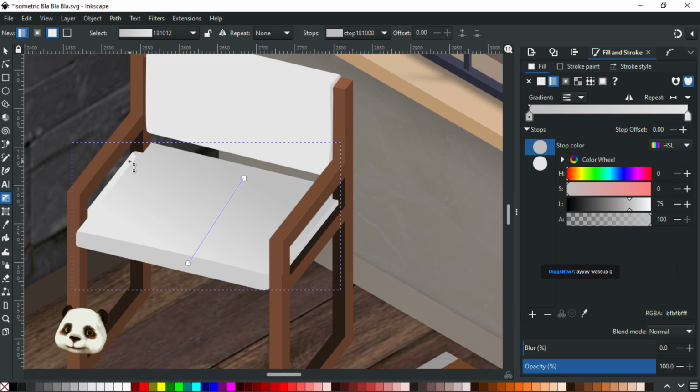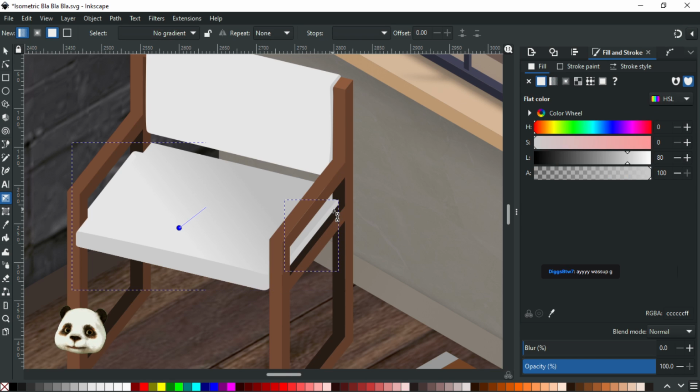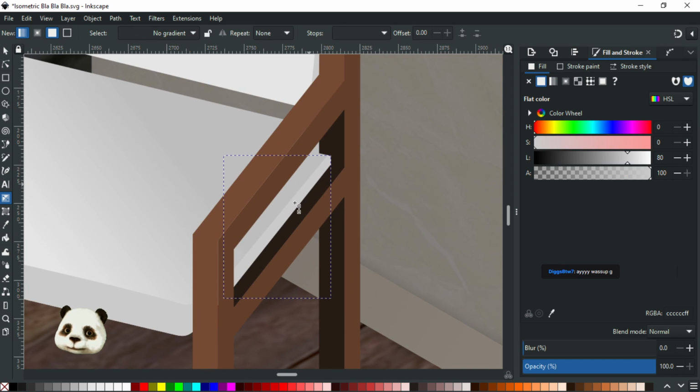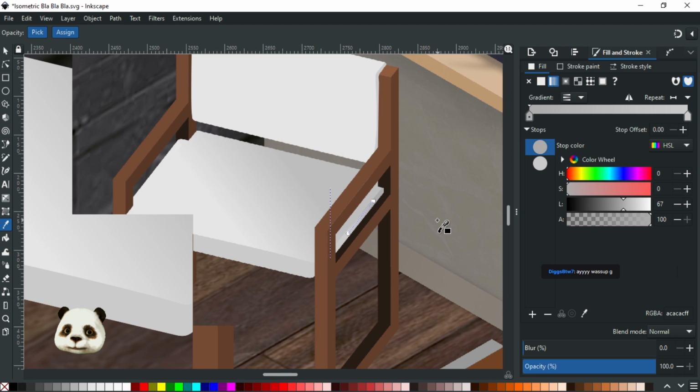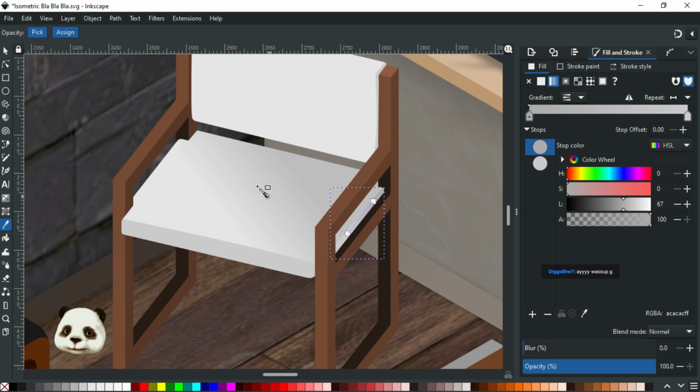This is gonna be a pain. I have things hidden here and here and... Oops.